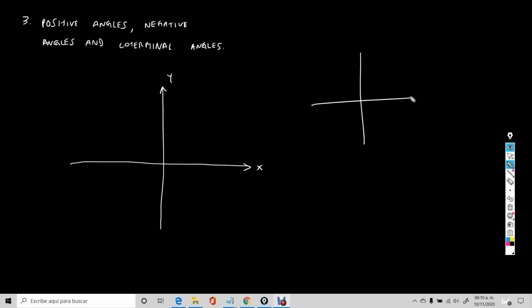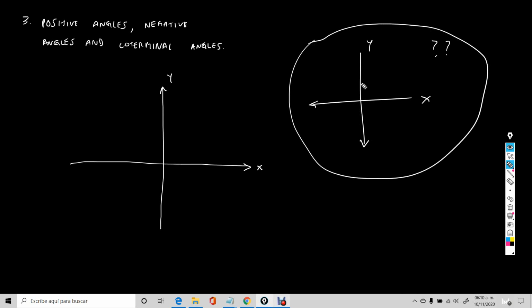So when you draw something like this, where do the positive numbers go? Do they go in this direction, or in this direction, or in this direction? You see what I mean? If I write something like this, which is also perfectly fine, it's perfectly fine doing this. What I'd be telling is that the positive numbers are encountered in this direction.